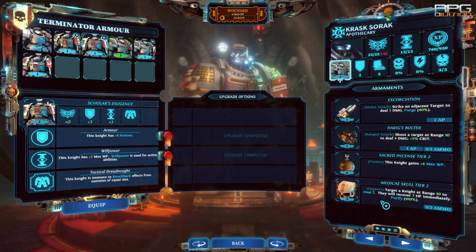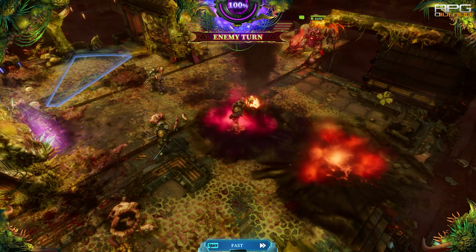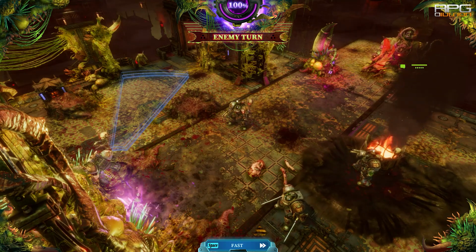One apothecary on higher difficulties can be enough, but with all the draining going on I am not prepared to take that risk, especially with 3 willpower per battlefield medicine.